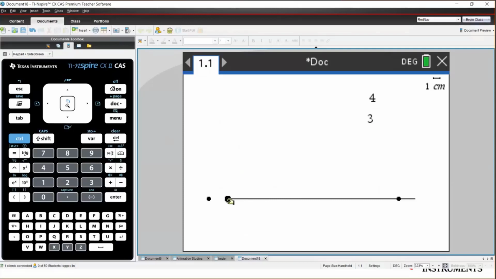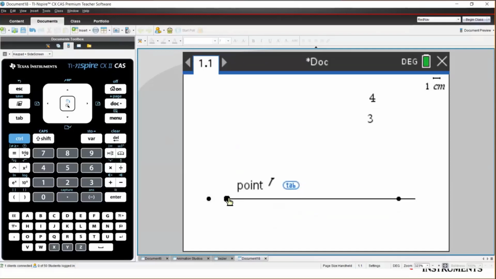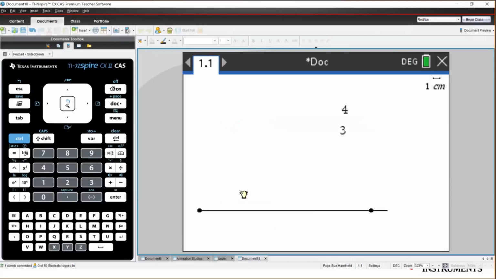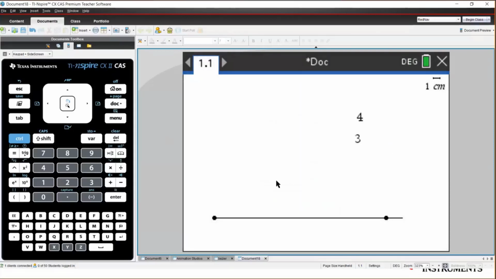That's fine. You can also, if you want to, here's another little tip, is pin that. And now it's locked. You can see it says pin and you can't move it. It's pinned to it. I'll hide that one as well. I can still grab the screen and move it, which you can also stop, by the way. Just right click on the screen and pin the screen. Now I can't grab the screen either, and I can't grab that point. So I've now created something that is quite useful.